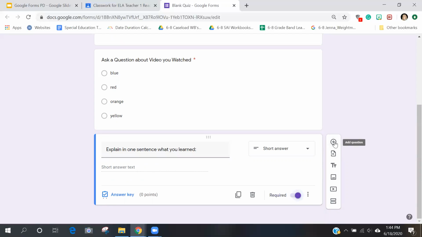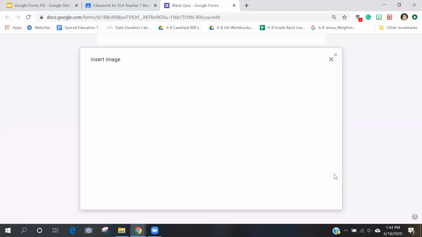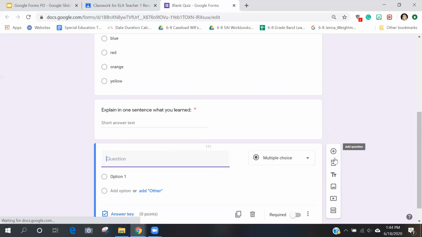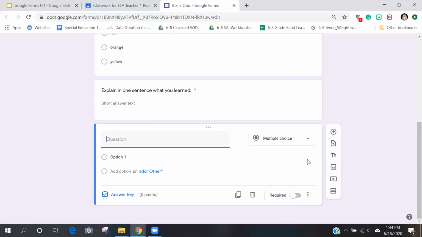Right. And if you want to get into it and make it fun, you can actually add images. So you can upload images right into this question. I use this image feature, especially when I do a paragraph writing question.